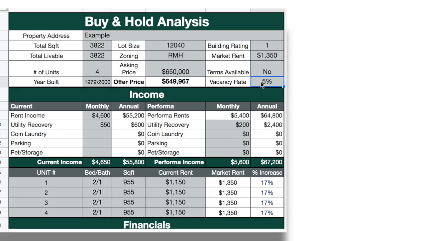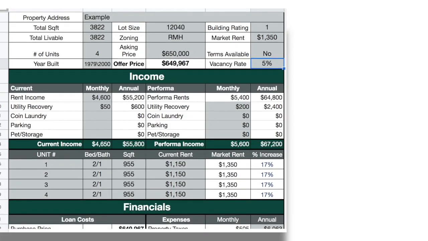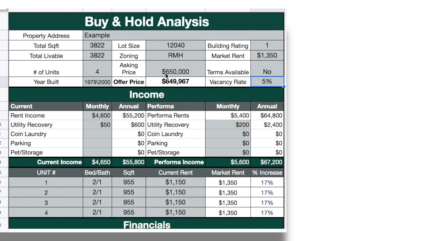My general rule when I do these is the city of Seattle, Bellevue, it's going to be 3%. The next level out, so your Shoreline, Renton, just one degree out from the core there, is a 4%, and then anything outside of that, we put in a 5%. Okay, so these are basic things. I put the asking price here of $650. That's what the seller wants. And then we'll look at what will happen if we give him the full $650 or what we want to offer. So this is what we're trying to decide with this calculation.